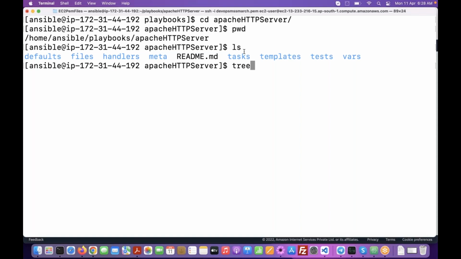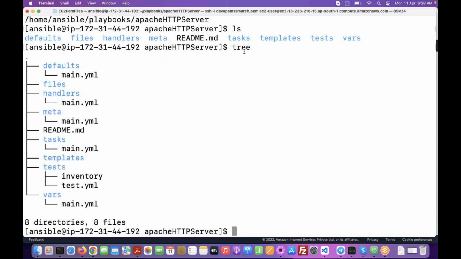See here, once you execute the tree command, it is going to display the directory structure: defaults, files, handlers, meta, tasks, templates. So this is one directory. Keep all the files like index.html here. Do you remember we used the template module?